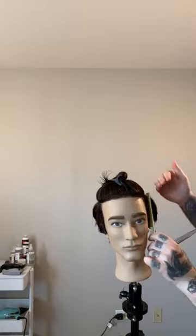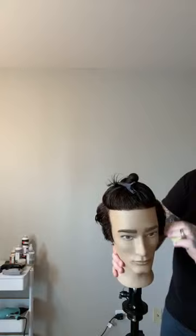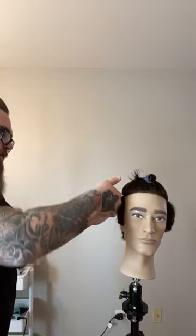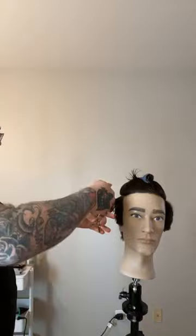Got a rave going on. All right, so feeling the hair. And just seeing if there's any little bit of a corner through there. And this is part for me that I really like about cutting men's hair, is just the refinement process. Seeing something that might not be needed.